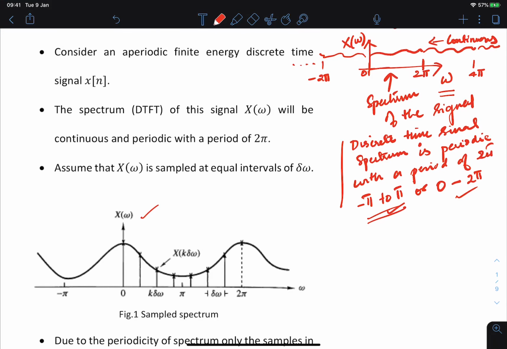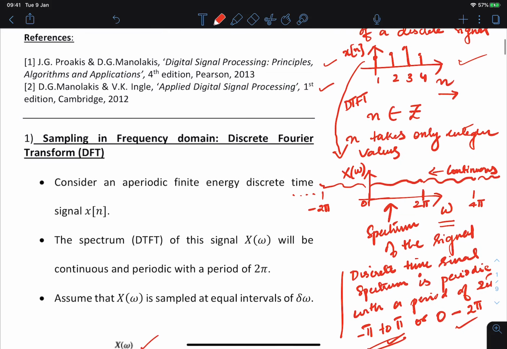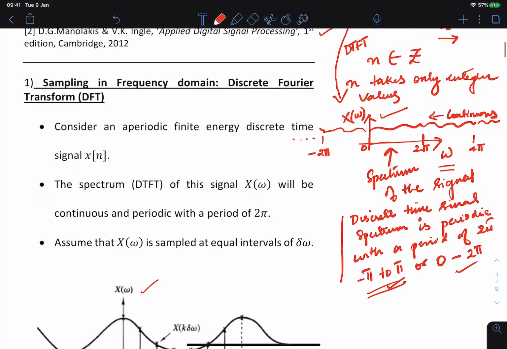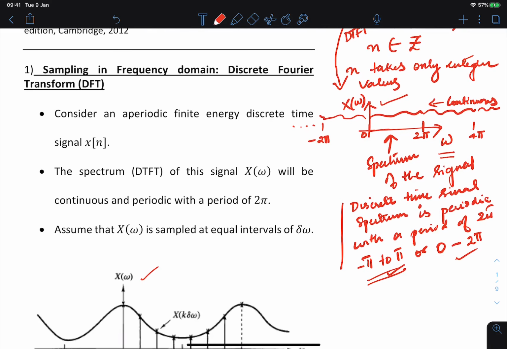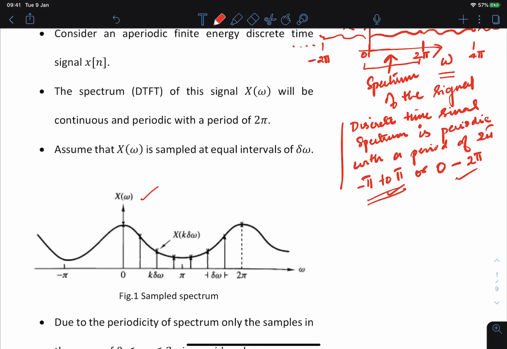But here, given a discrete time signal, first we convert it into the discrete time Fourier transform. That is, take the DTFT and you get a waveform which is going to be continuous in nature. After that, I told you that it is periodic with a range of 2 pi. Either minus pi to pi we can take, or 0 to 2 pi, and we don't have to bother about any other range. So look at this dark line waveform.